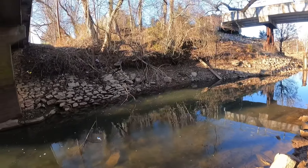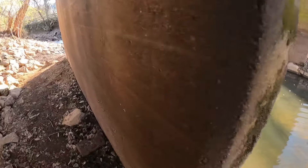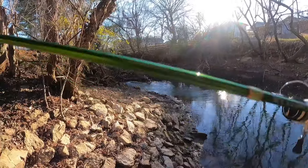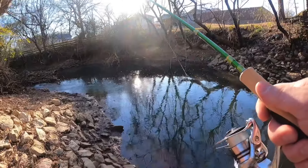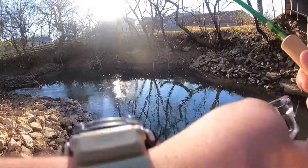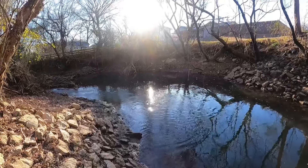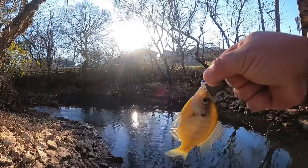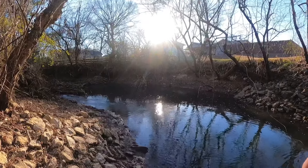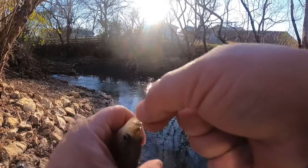It's actually like 60-something degrees today and it's a little bit spicy. Let's try to get turned around and go over here to the other side. A little mini-gill. There's a bunch over there in that little pool on the far end of this little spot. Thing is, I can't reach him.